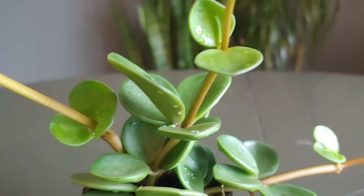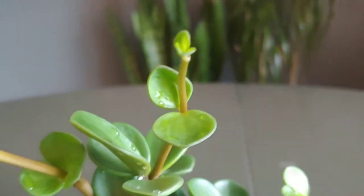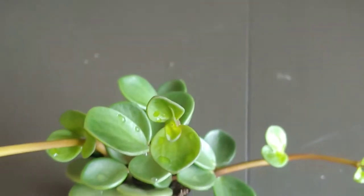I wouldn't give it a whole lot of really harsh midday sun because the leaves could burn. So say you were keeping this in bright or medium indirect light but finding that the nodes were really far apart — you were just getting a lot of stem. If you wanted to move it to a brighter situation, the best way to do it would be to slowly move it into that situation. You don't want to take it from a shady spot and suddenly give it bright sun or you'll see damage. But if you bring it closer and closer every day, it won't be shocked by the new environment.